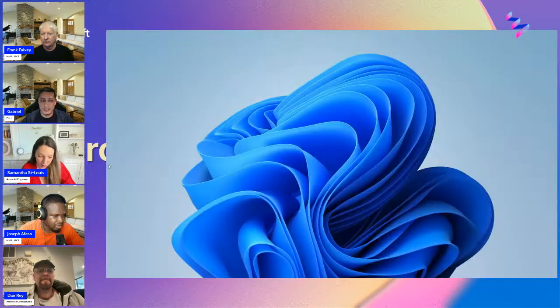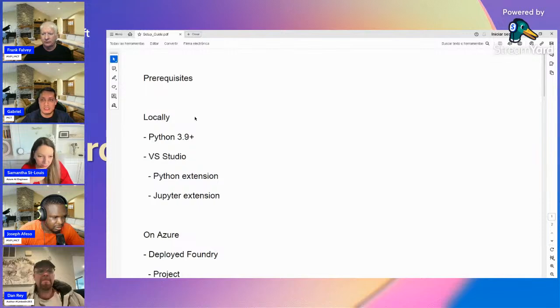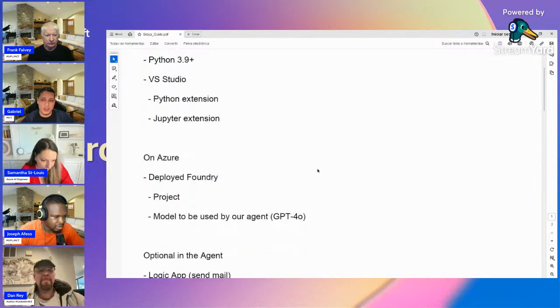We need a couple of prerequisites. Locally, you need to install Python, Visual Studio Code with the extension, and Jupyter. On Azure, we will be using Foundry, the new portal around the AI.